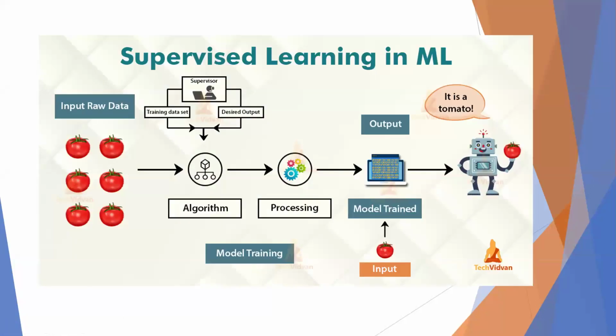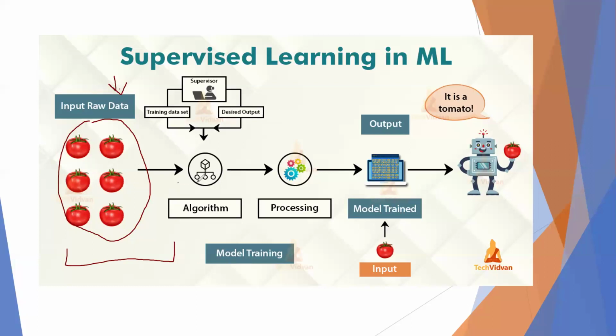Here is a visualization of these two approaches in the next example. In this example, if you see it clearly, what is the input? The input is some images. And what we are going to do with these images, we want our machine to be able to learn what this object is. We want to train our machine to understand what this object is.